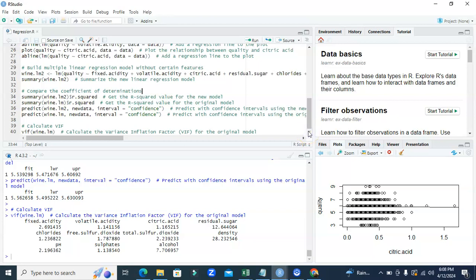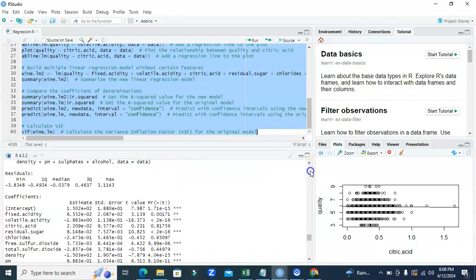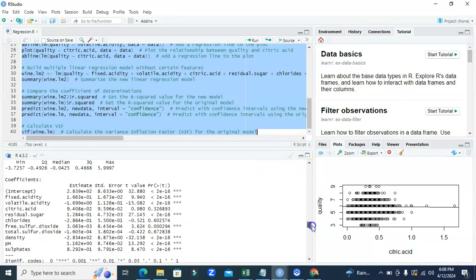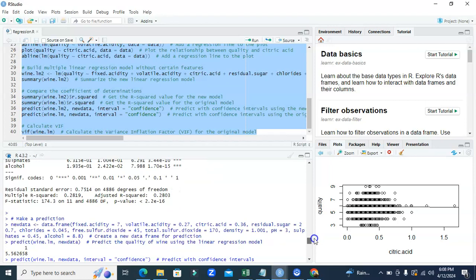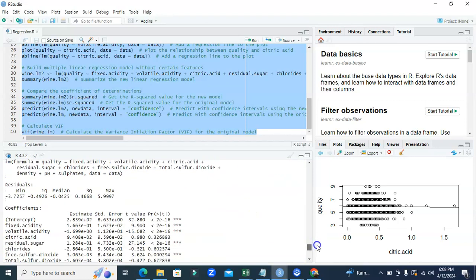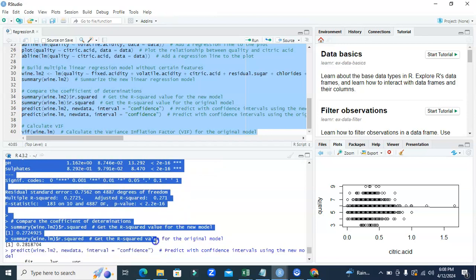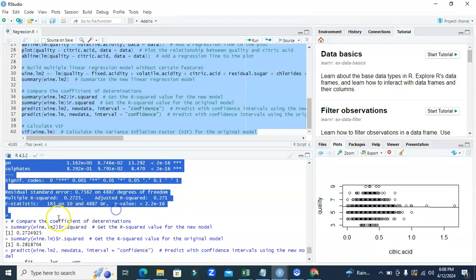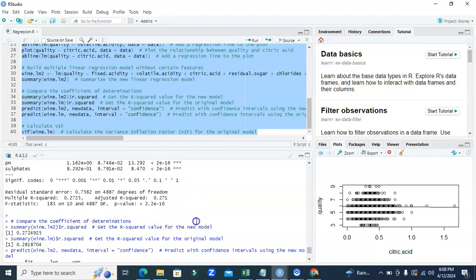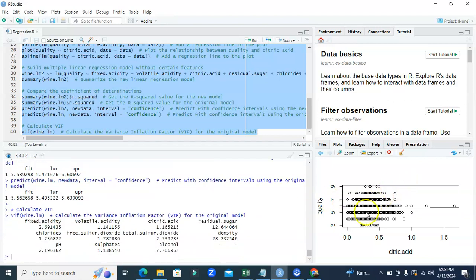If I run it, it will show me the proper data set again. These are my coefficients. These are my compared coefficients of determination, and these are the graphs which I got by implementing this. Thank you very much.